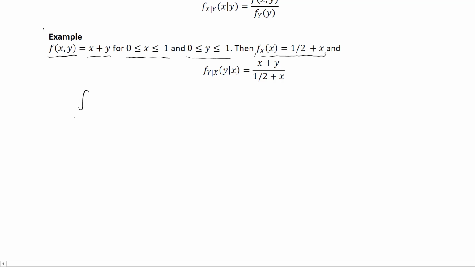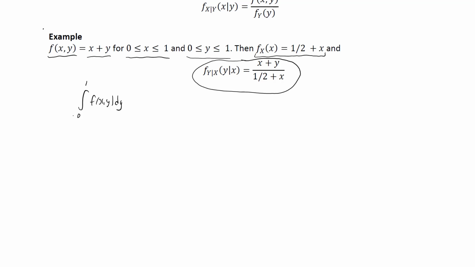All we have to do is to integrate the y variable, 0, 1, f of x, y dy. That comes out to be 1/2 plus x. So the conditional density of y given x is given by this function, which is a function of two variables, x and y.